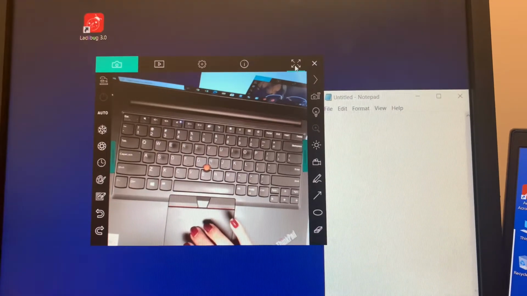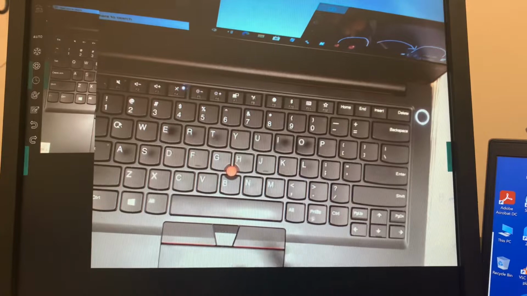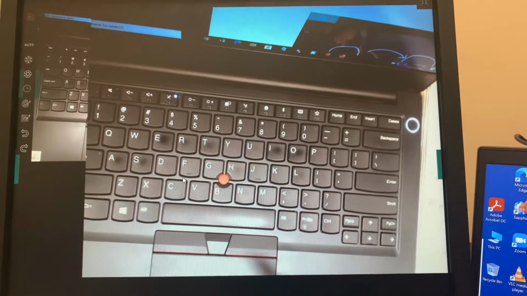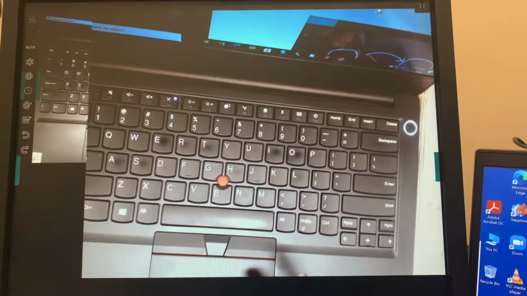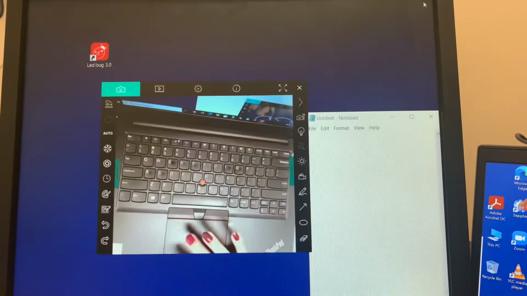Now if I full screen it, that's how bad it gets. See, this is just terrible. Down here it cuts off. It's worse if you have a third monitor. This thing is very, very worse.